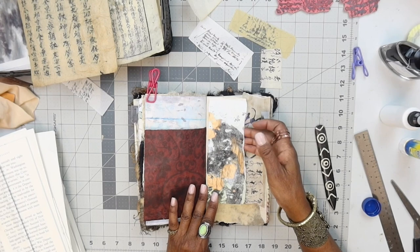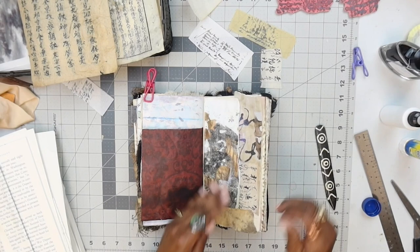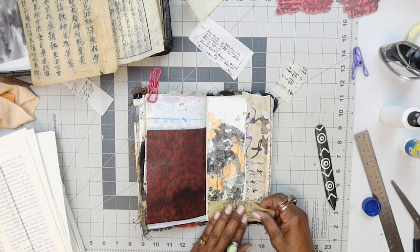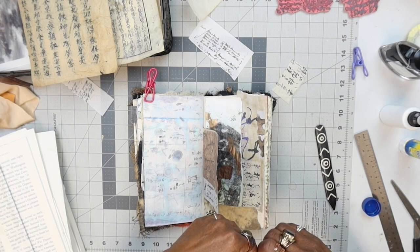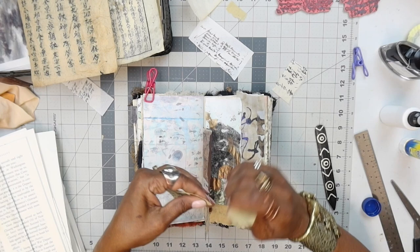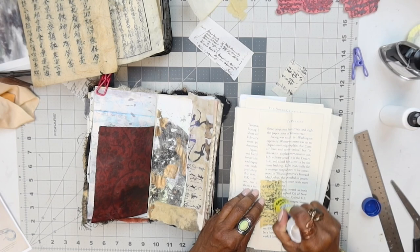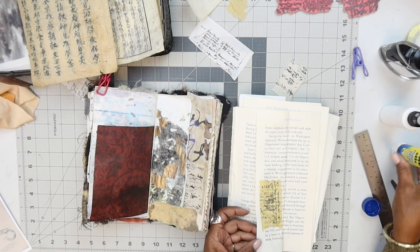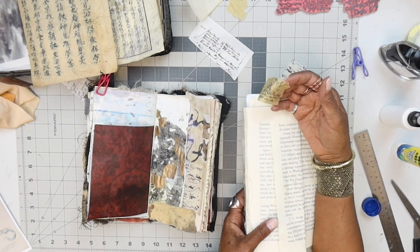I kind of feel like I'm going to still leave this open even after I finish this page, because it just gives places for us to come back and tuck things — I can even ultimately make this a pocket if I want. So I'm not going to overdo that one, I'm going to leave it. This would be nice right there at the top. Let's put that down. This is the Asian paper — it's thin and it's strong so it'll be fine. It's so thin that glue went through and stuck it to the page. Let's get this right up here.